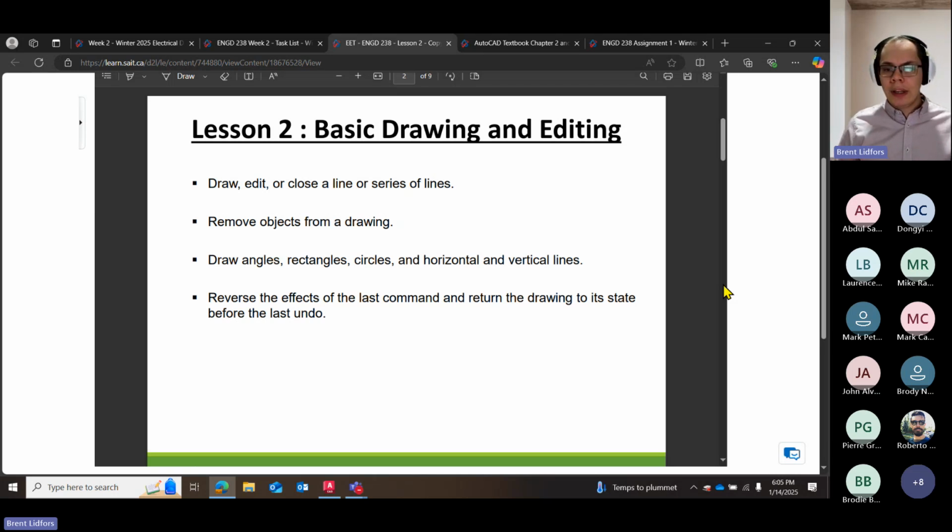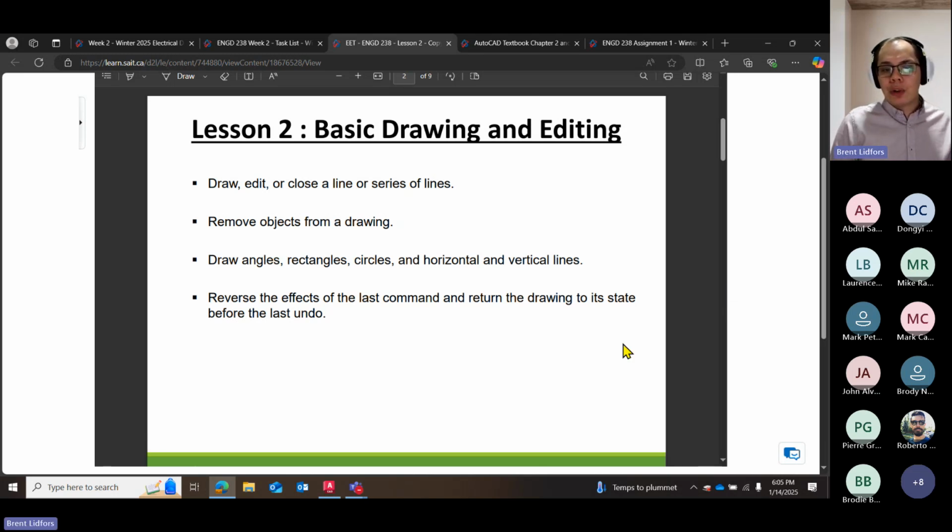If you make a drawing and you submit it to your supervisor, and then your supervisor goes, hey, actually, we want this to look like this, and we're changing these parts of the drawing you're working on here, then you might have to go back, delete some lines. So we're going to have to know how to remove some objects from our drawing, specifically lines or shapes.